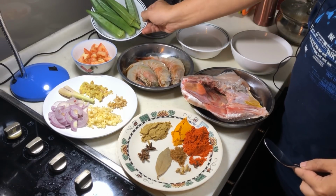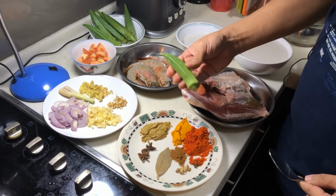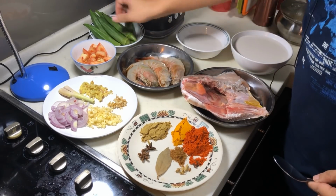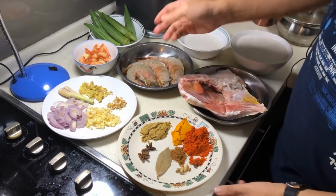And I have some okra, lady's finger. I saw this in my local wet market this morning. It is very fatty, see? Never eaten this type before. Must be very nice. Okay, then let's look at our curry paste.